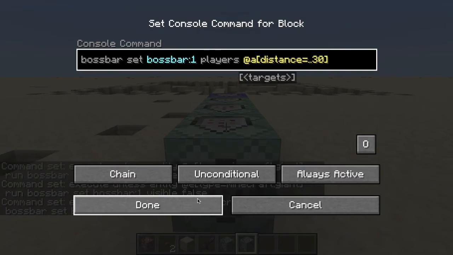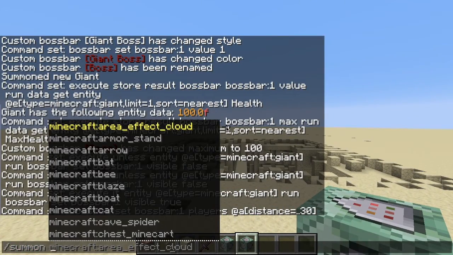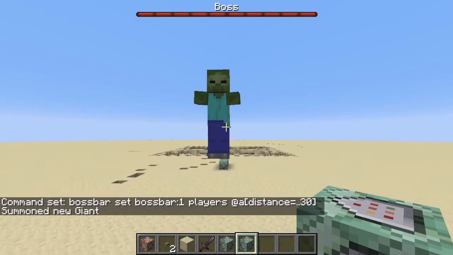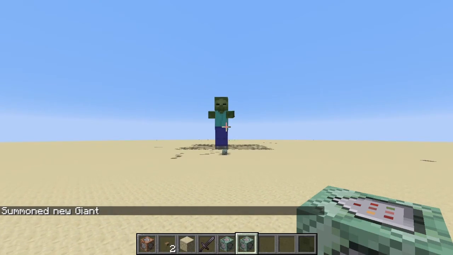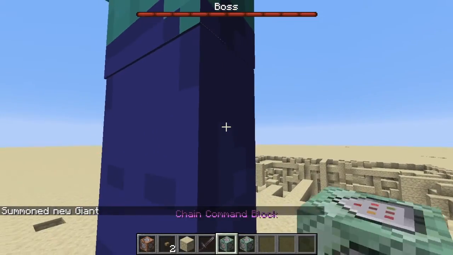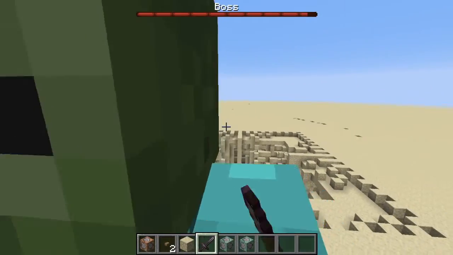I think that's good. Then we can just summon a giant. And you can see now, if we get away from him, it disappears. Look at that. And then it reappears after we get nearer. Then we can punch him or hit him with our sword.